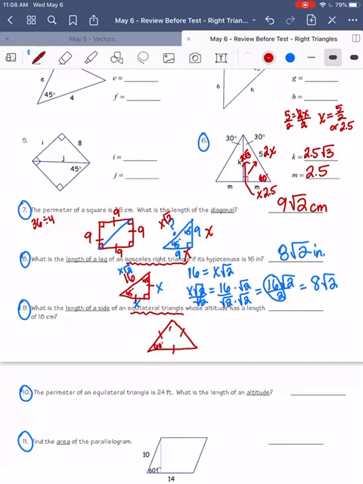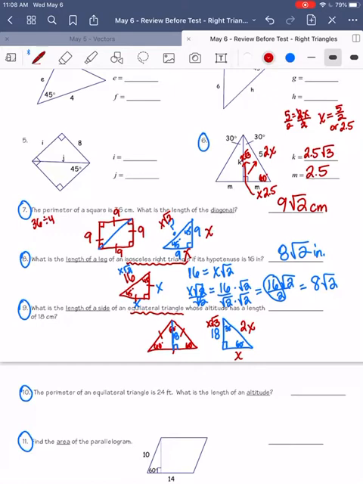So that means all of these are 60 degrees. So 60, 60, and 60 is 180. And then we have to find the altitude. No, it gives us the altitude, excuse me. So when I drop the altitude here, that's 18, that automatically makes it a 30, 60, 90. Okay, so this one's 18, 60, and 30. All right, so then I'm going to label x, 2x, and x root 3.